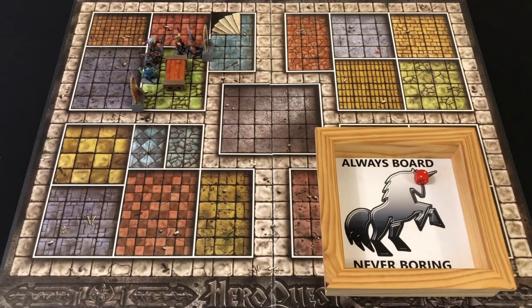A lot of modern games have timers and things like that to keep you going, to keep you racing through the dungeon. HeroQuest is a much more laid back sort of a game. It wants you to take your time and explore and enjoy the dungeon. But we're going to keep things moving. The Barbarian is going to open the next door and see what lies beyond.